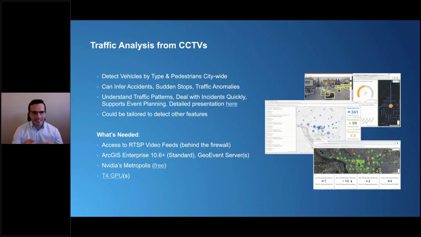This is the use case about detecting activity from CCTV cameras. So if you have CCTV cameras, you can train models to detect whatever a human being would be interested in detecting. So in case of transportation, they can understand transportation patterns across the city, as you can see in this dashboard. We see what's happening across the city, which parts of the city have higher traffic, but more importantly, understand real-time anomalies as they happen by comparing the historical behavior with the real-time behavior, which is represented in these 3 dots. So these could be, for example, a sudden surge in the number of cars at this intersection, which is 3x of what we have on average historically at this point, on the same day, at the same hour, right?